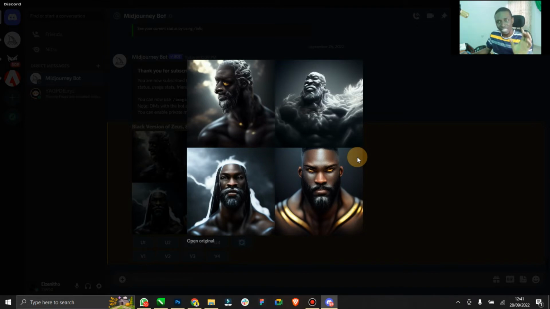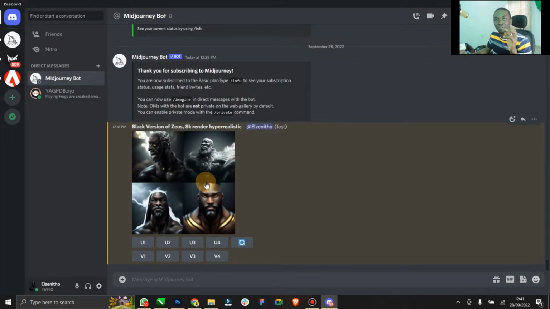You see that it looks nice, but it still doesn't look so real. It doesn't really look like a real image. Now there's a part of it that has been remastered to give you that real vibe. To do that, you need to first upscale a particular image. That is, you need to pick a particular image and say, okay, I love this image, let me upscale it. Then when you upscale it, you can remaster it.